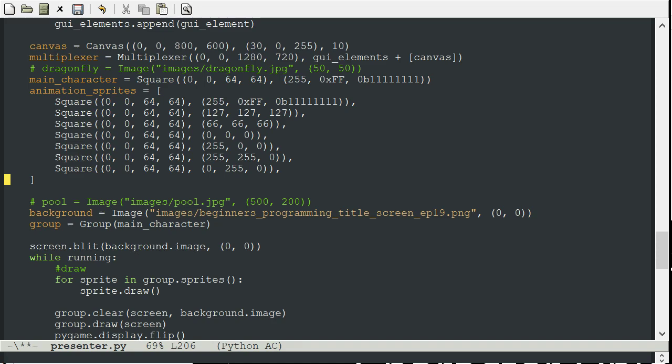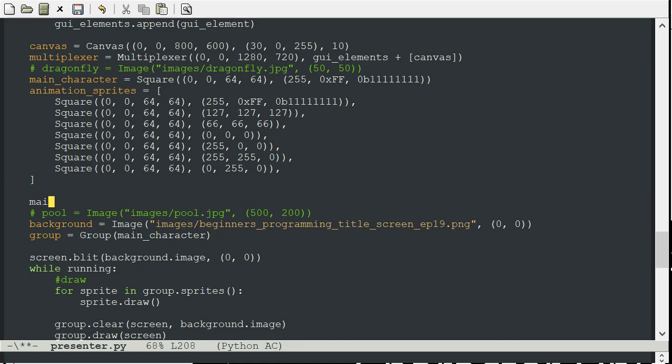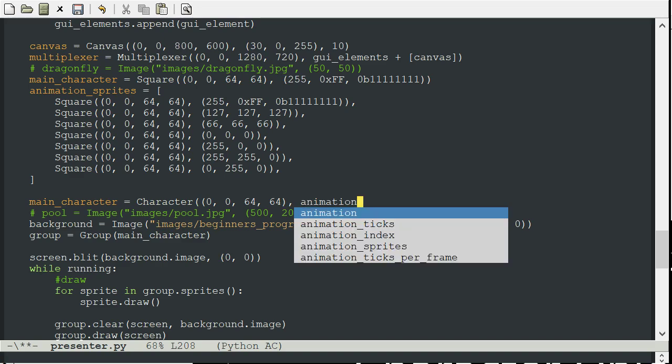The main character is going to equal Character with this as the rect, and we want the animation sprites for the animation.